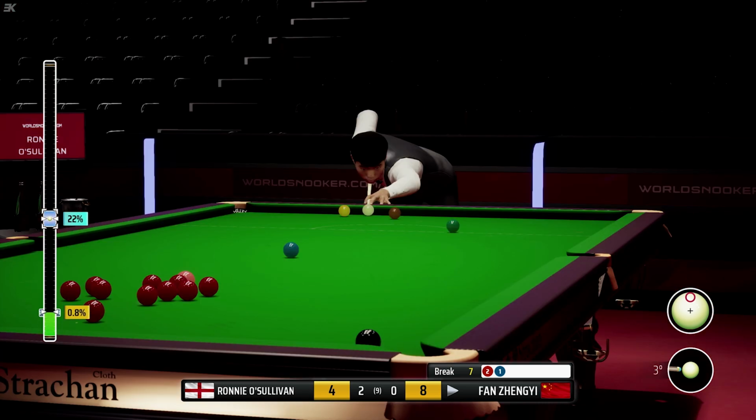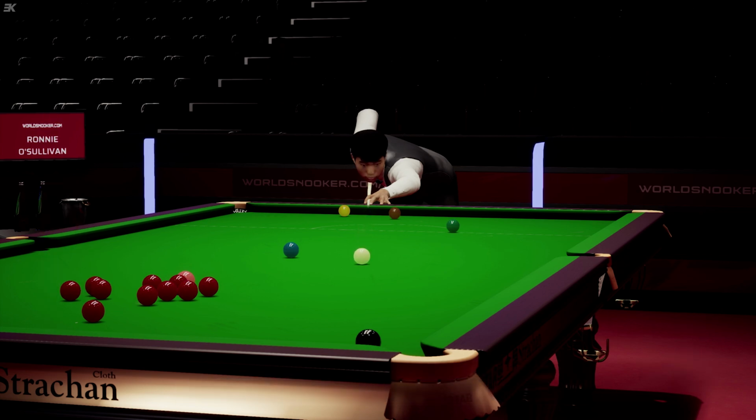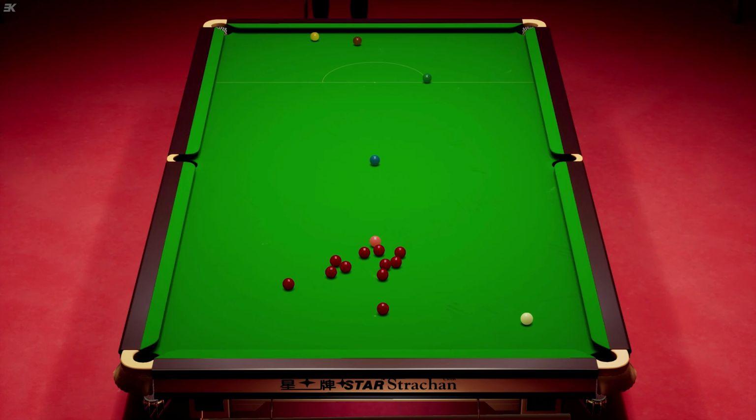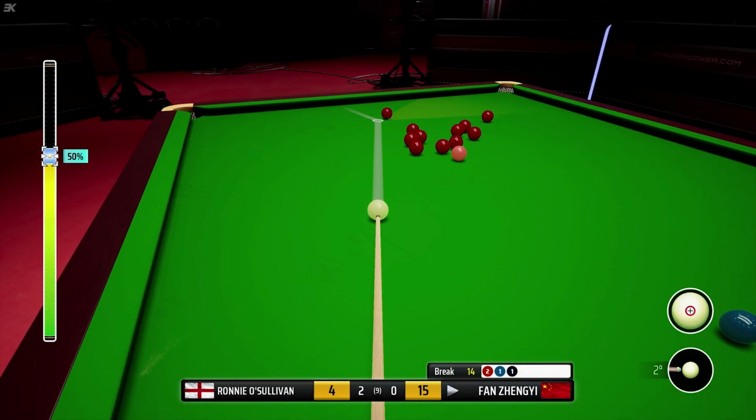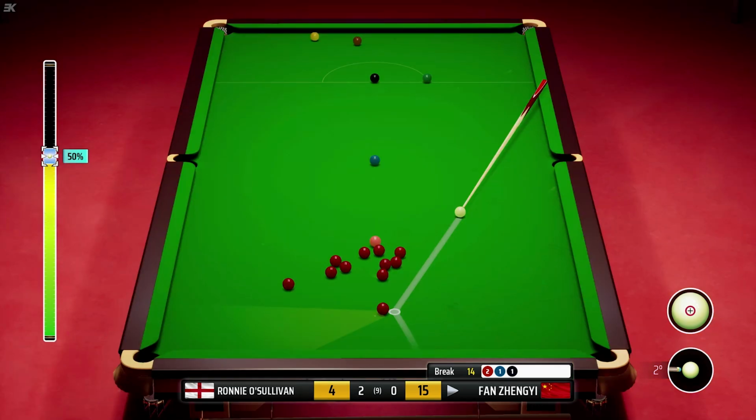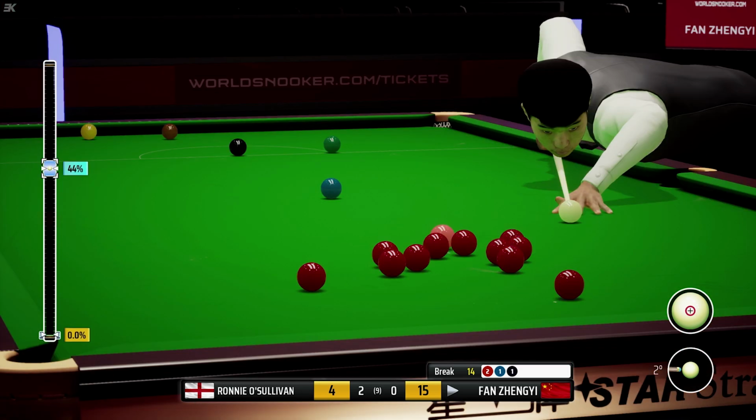And I think the black goes on the brown spot. Oh, it's got a red on its spot at the moment. 14. Yeah. Now they try and pot that red. Very difficult thing, as you can see, with the angle. He's going for it.